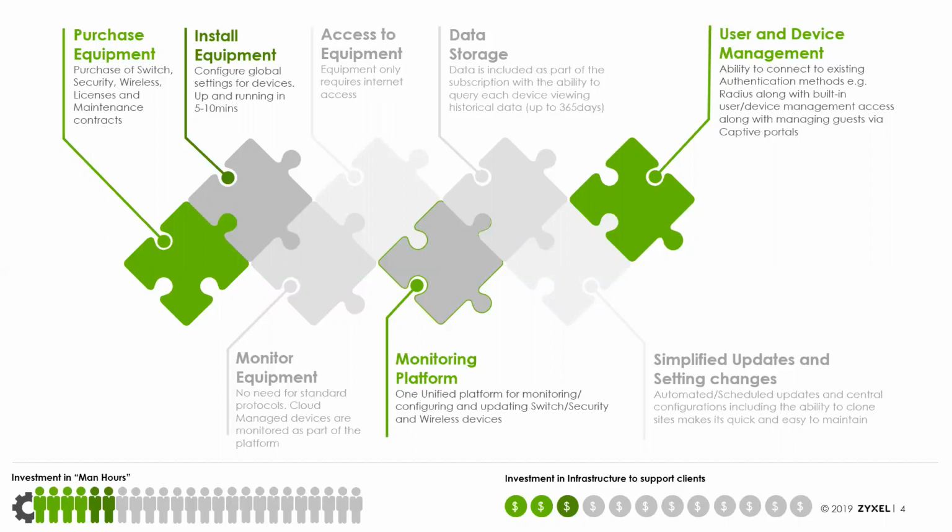So you don't need to send somebody on site who's a network engineer or expert. You just need to send someone out there that knows how to plug things in. And in some cases, if you're swapping out equipment, you can just send it to your end users and have them do the swap themselves.